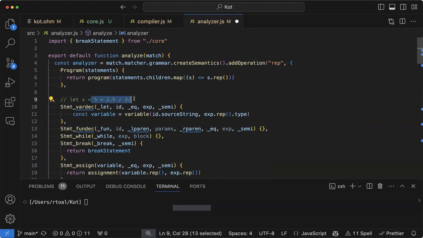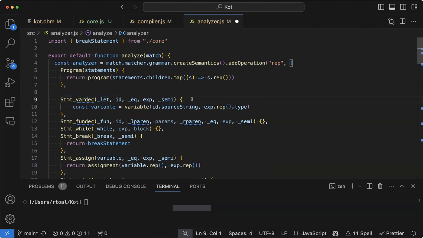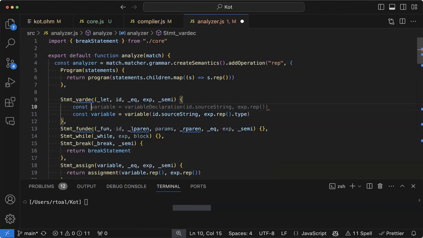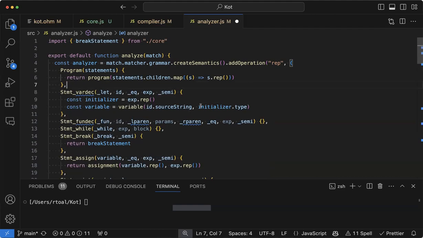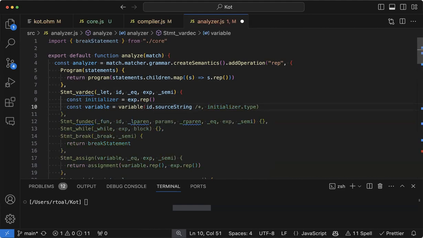So we have to actually analyze the expression first, figure out its type, and then whatever that type is, we're going to give to the variable's type. So what we're going to actually say here is, let's get our initializer and let's take the expression representation there. Then the type that we're going to have will be the initializer's type. This all requires that we figure out how to create these types. And while we're not actually generating types right now, we're just building a little bit of representation, we can leave that out for a second. So I'll just leave that one out.